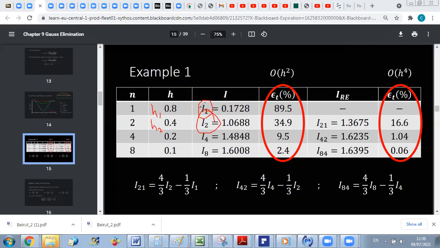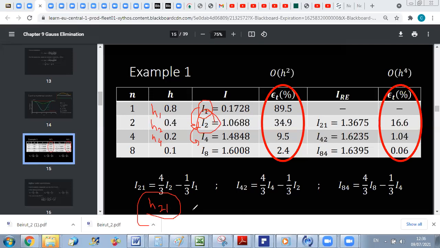So to go from I1 to I2, you divided H by 2, and then to go from I2 to I4, you again divided H by 2. So the H used here is H used in 2 over 2. If you want to keep the names, you can call it here H4. Since when going from I1 to I2 you divided by 2, and when going from I2 to I4 you divided by 2, then you can say that the virtual H21, if I want to define a virtual step, because actually here you don't have one step in I21 because you are combining two values, but you can consider the combined result to have a certain virtual step.